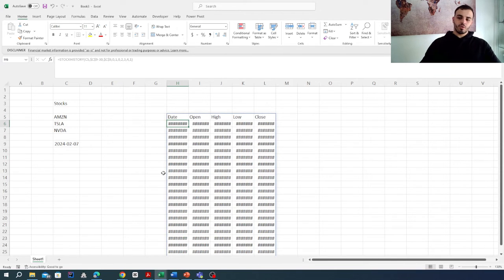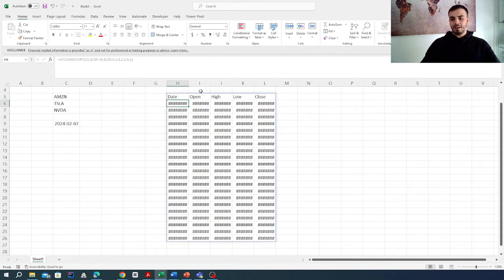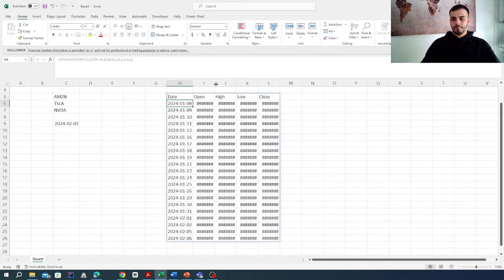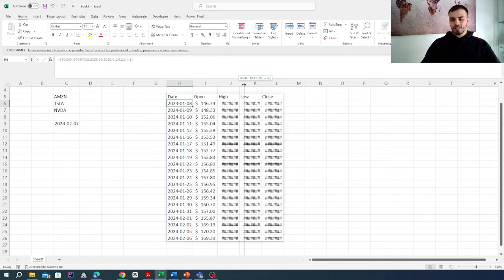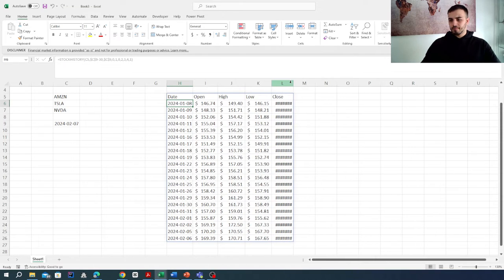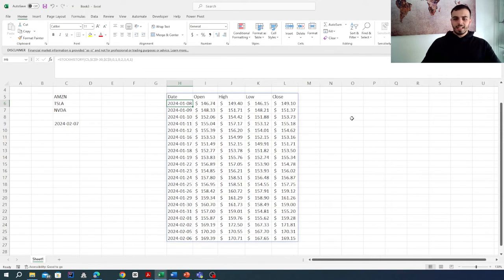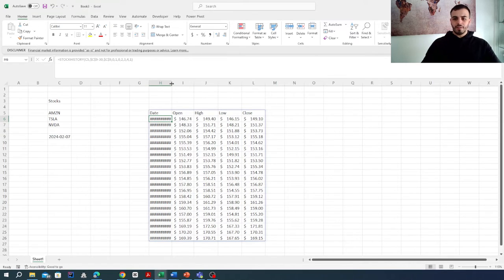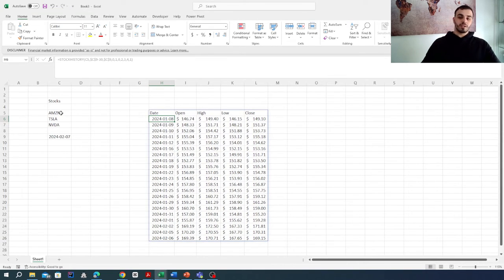So it's going to take a few seconds. And as you can see here, we have all the dates that have appeared. So we can just make our cells a little bit wider. Here we go. And as you can see, we have just imported all the data for our Amazon stock for the past 30 days. The only little issue is that the day of today's date will be here, but otherwise for the rest, it imported pretty much everything that we need.